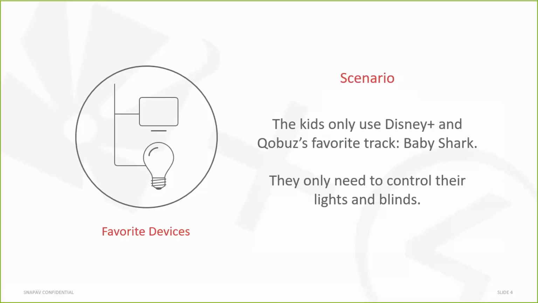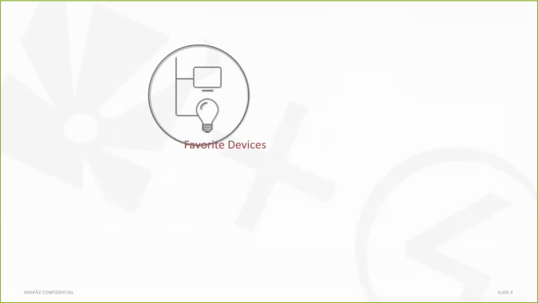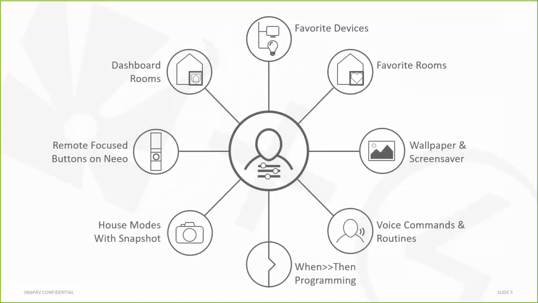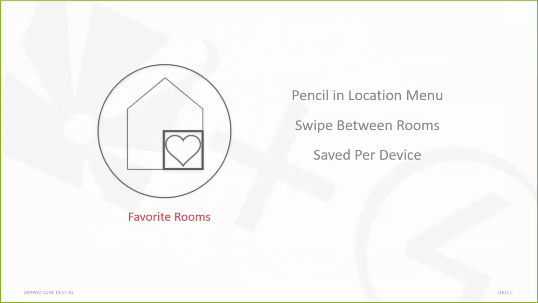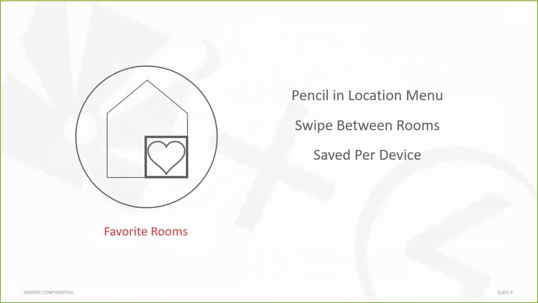So that's the first one, all right? And then moving on, favoriting the rooms. Even if I have like 10 or 20 rooms in my home, I'll not be checking each and every room in general, right? So my favorite rooms are going to be my living room, my dining room, and my master bedroom. I can just have them as my favorites, and then I can navigate between the rooms more easily.